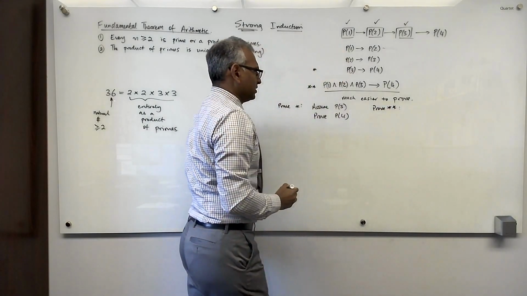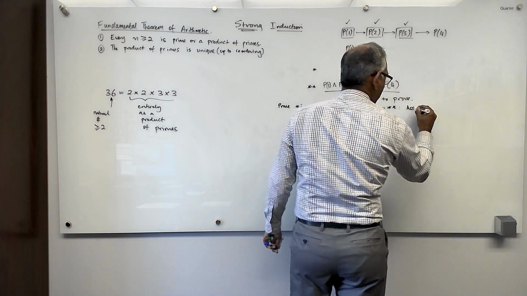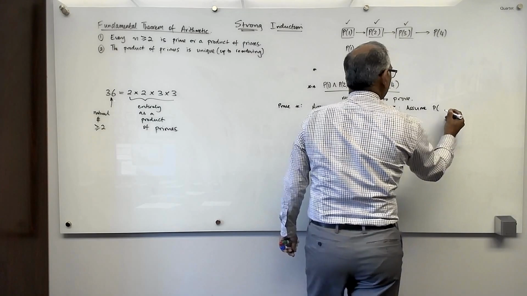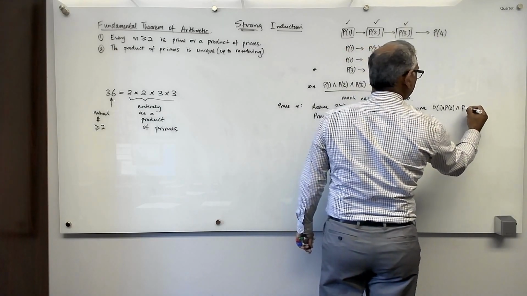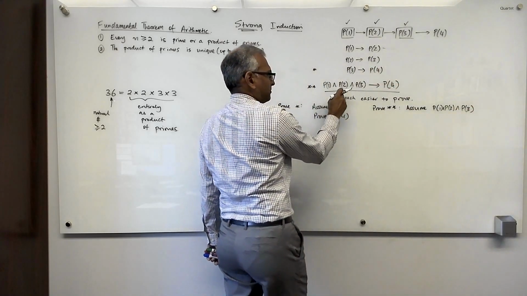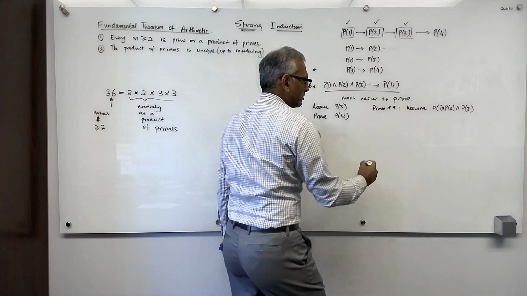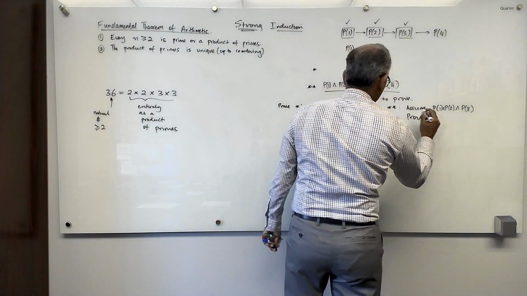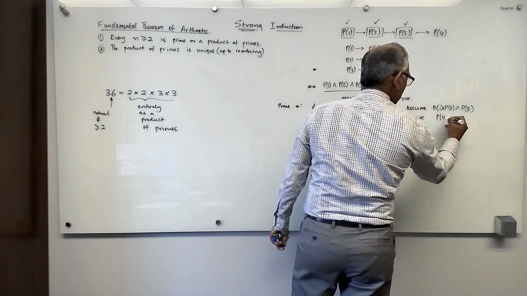what do we do? Well, let's say we use a direct proof. We assume P of 1 and P of 2 and P of 3. So we assume P of 1, P of 2, and P of 3. And what do we have to prove? It's an implication, so it's a standard implication proof. We have to prove P of 4.